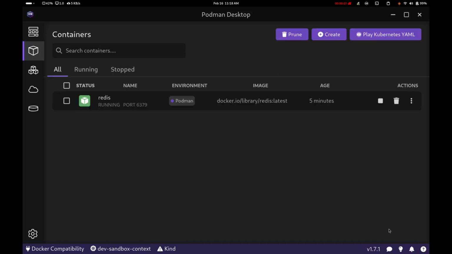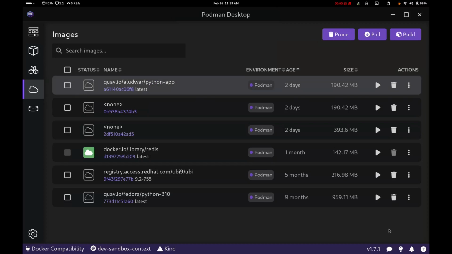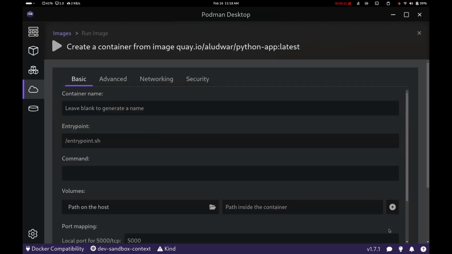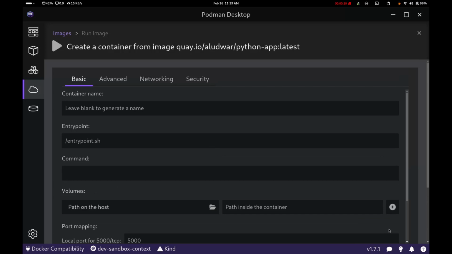So now that we've got the running Redis container and essentially our back end set up for this two-tier application, let's go and start our front end of this application using this container image that we built. And again, we can do the same process. Click on the container image and go run, and we'll get a variety of configurables that we can pass to this container. But before we do that, we're going to need to be able to tell this container, the front end container, how to find the back end container.